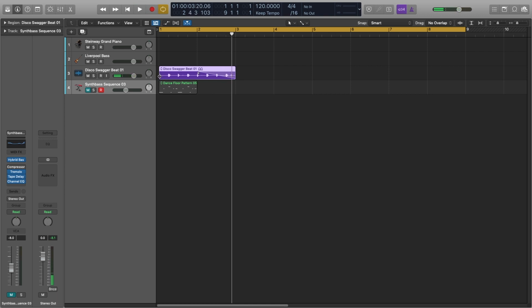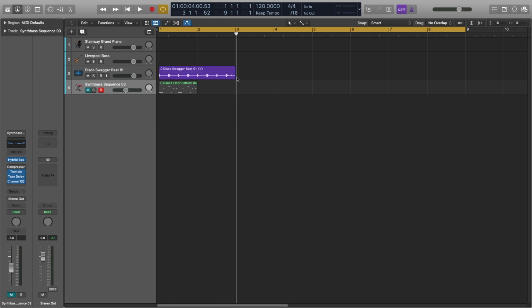We can also do the same from the other side and make the audio fade in. Holding command and dragging up or down will change the slope of the fade. And to reset it completely, we can either command Z or just grab the end of the fade and pull it all the way back.